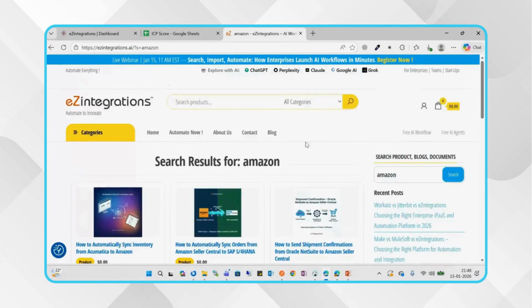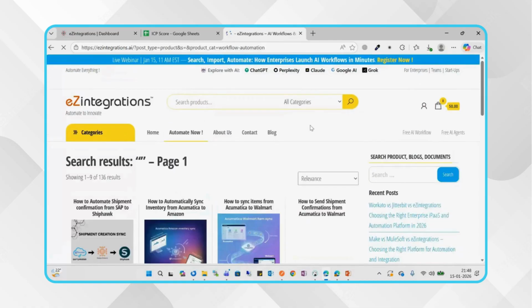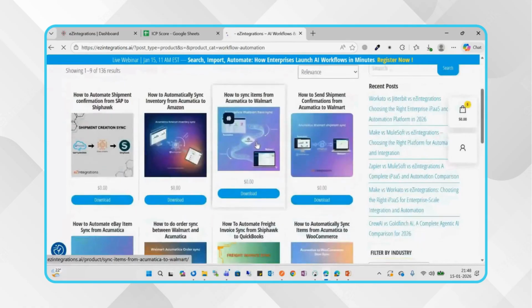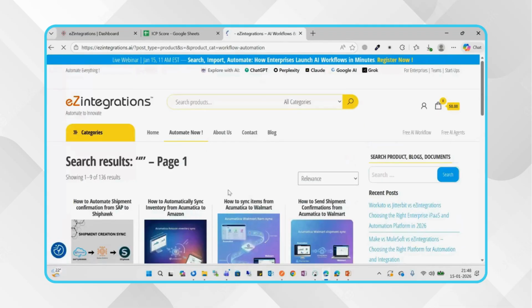So let's just start with the first category, that is workflow automation. For that, I'll click on workflow automation and click on this search button. Right now, the entire automation hub is filtered with my workflow automation category. So you all got to know what a workflow automation category is. It's kind of deterministic or repeatable workflows enterprises rely on every day.